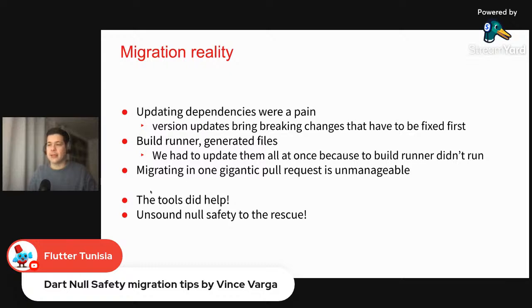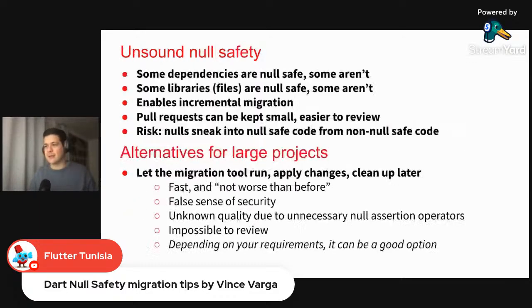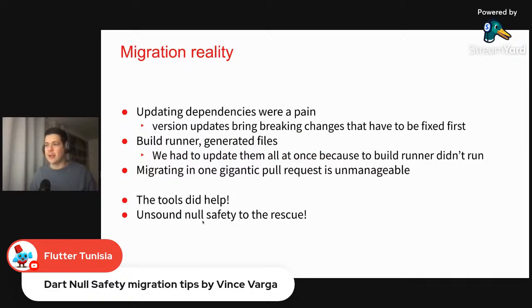And what I wanted to mention is that the tools did help. We could not have migrated the entire code base in one single PR, because it would be very difficult to understand what's going on. What you would basically need to do is close your eyes and click on the accept and merge button. And that is, of course, a bit risky. But the tools did help a lot. So of course, you should start with the tools. And if they get you all the way to null safety, you should definitely start with the tools.